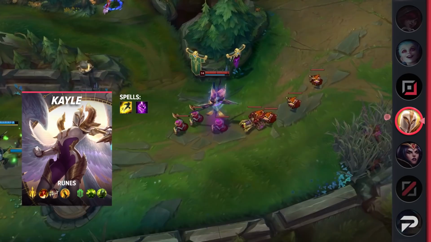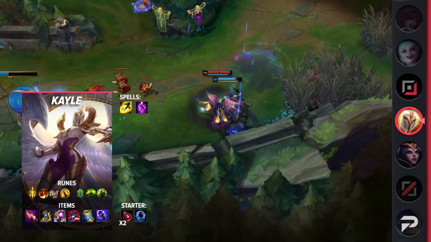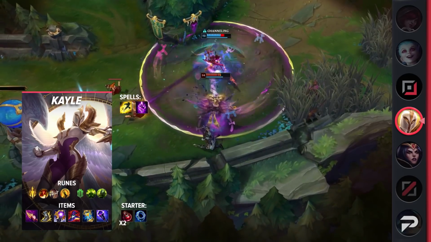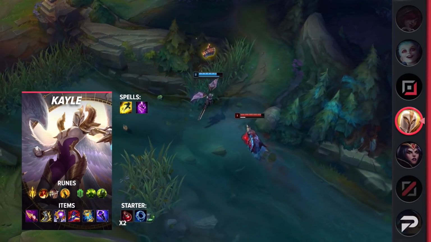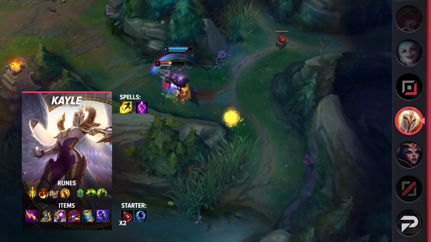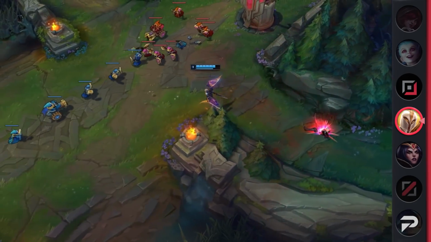For your runes, you'll be taking Lethal Tempo, Triumph, Legend Alacrity, Last Stand, Conditioning, and Overgrowth so you can scale harder. You'll be starting the game off with 2 potions and a Doran's Ring. The rest of your build will consist of Nashor's Tooth, Berserker's Greaves, Riftmaker, Rabadon's, Zanya's, and a Void Staff. There's a possibility of Crown of the Shadow Queen being a really good item on Kayle, but we're giving it a little bit more time before we say anything final, so just be sure to keep your eyes peeled.